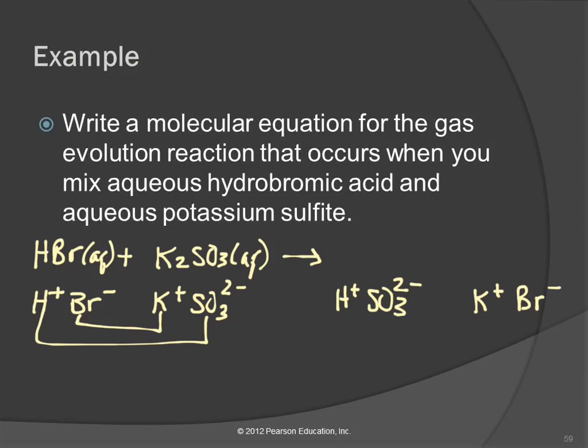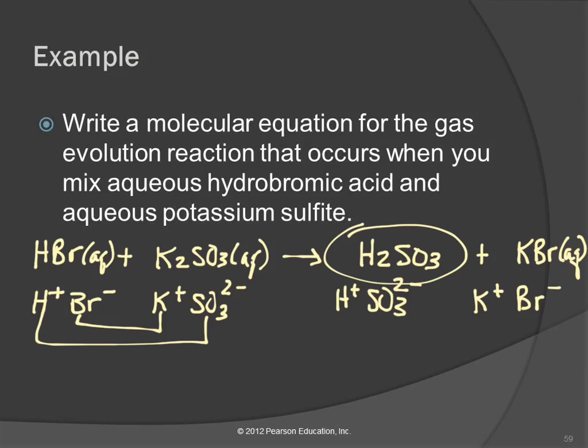So then we write these as their formulas. We got +1, -2. This is going to end up being H2SO3 and KBr. That's soluble. When we see this guy, ding, ding, ding, should go off in your head, and you just say, oh, that one's not stable. That's going to decompose. So the H2SO3 is going to come apart into water, which will be a liquid, SO2, which is a gas, and then we still have the KBr.